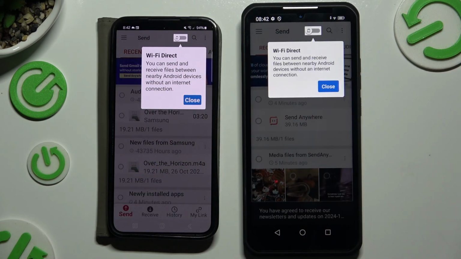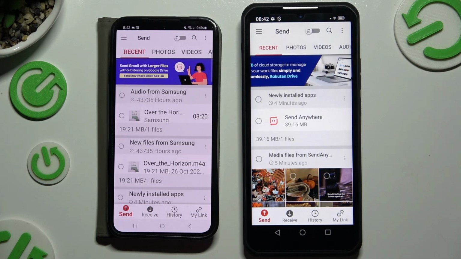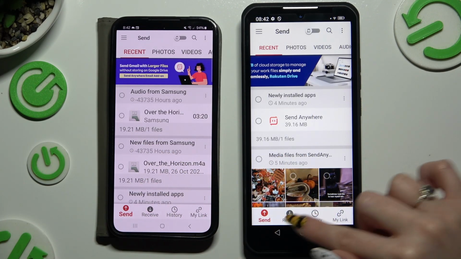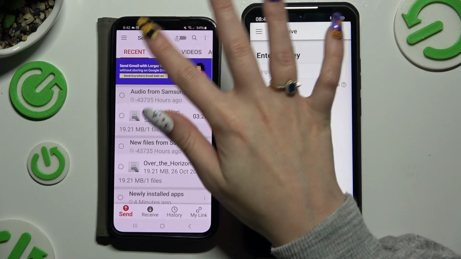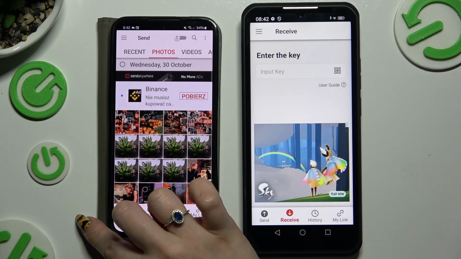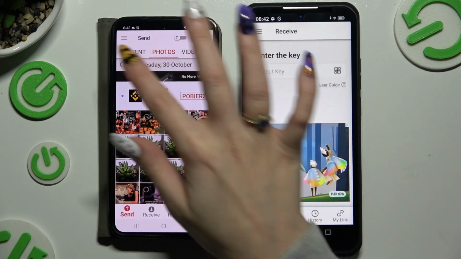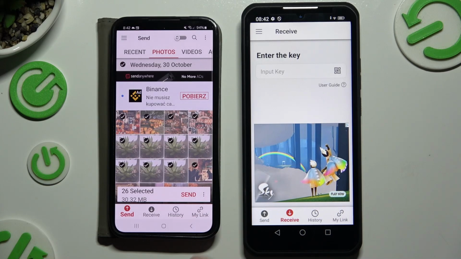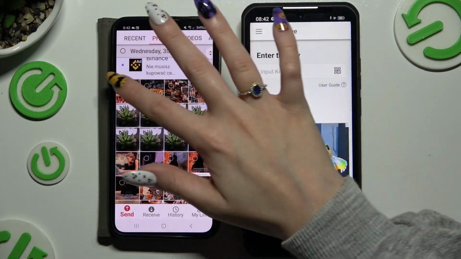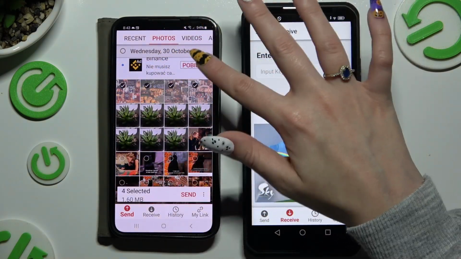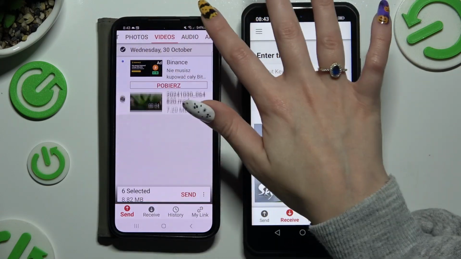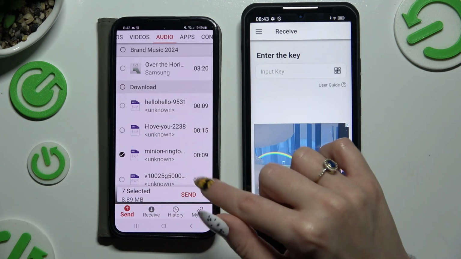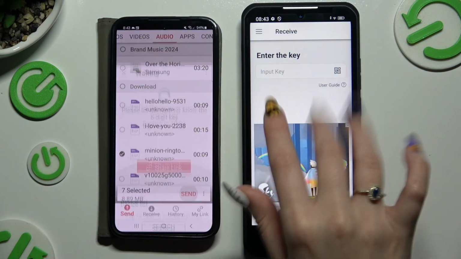Then tap on your device's displays and select Send at the bottom left corner of an Android. Then receive right next to Send at the bottom of OUKITEL. Also on an Android, thanks to all of those categories at the top, select multiple files you wish to transfer. I will go with only a couple though, just for example. When you finished, hit Send next to Selected at the bottom.